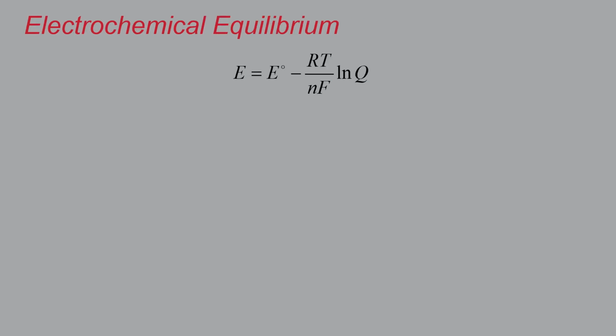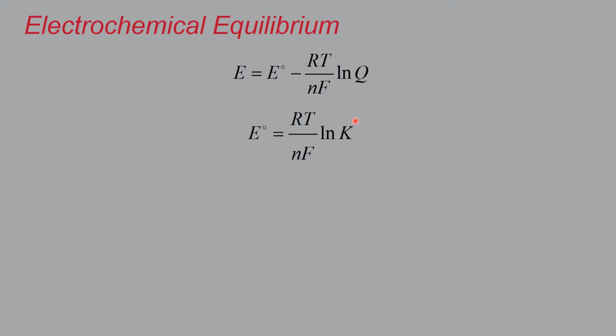All right, so we have related cell potential with free energy change. We also related free energy changes with equilibrium constants and reaction quotients. So now the next logical step is to relate cell potentials with equilibrium constants as well. We started off here with the Nernst equation that tells you that the non-standard cell potential equals the standard cell potential minus RT over nF times the natural log of Q. Now you may recall from an earlier slide that the standard cell potential is related to the equilibrium constant thusly: it is equal to RT over nF times the natural log of the equilibrium constant K.